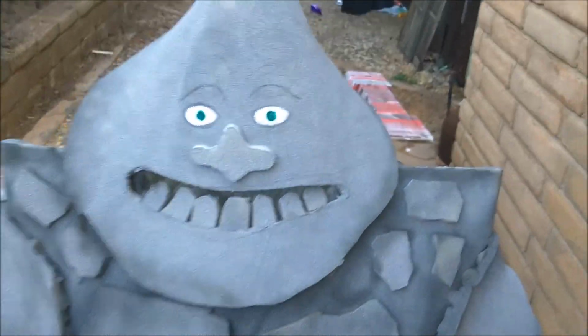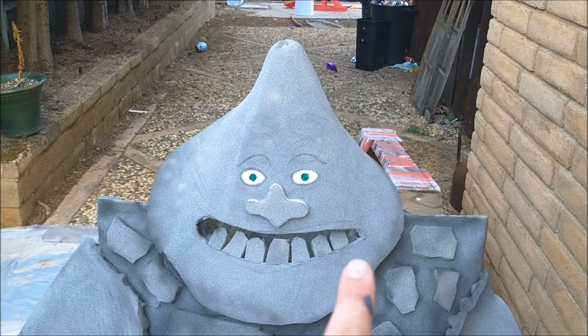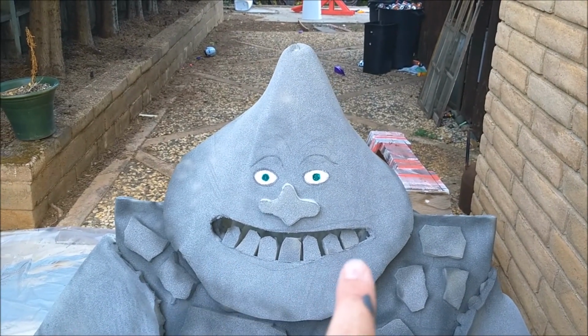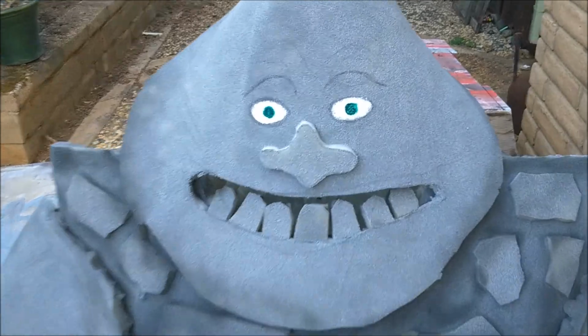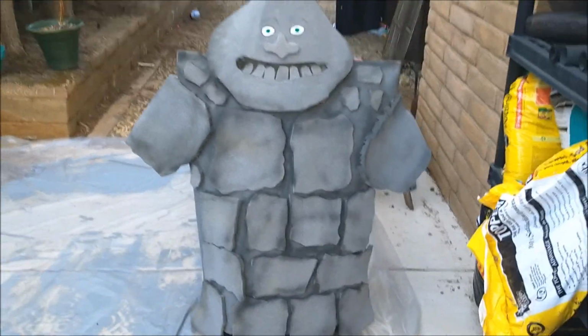Starting to look like Rockbiter. So I cut out a mouth right here, and then I put in little pieces and hot glued some teeth, painted his eyes, put on a nose, and then I started spray painting. So I started spray painting, and it's looking awesome. It's totally looking like rock.